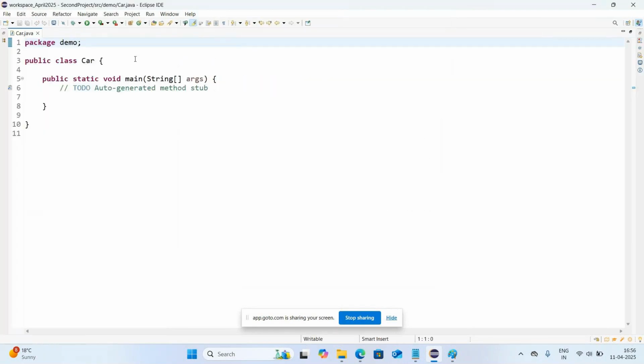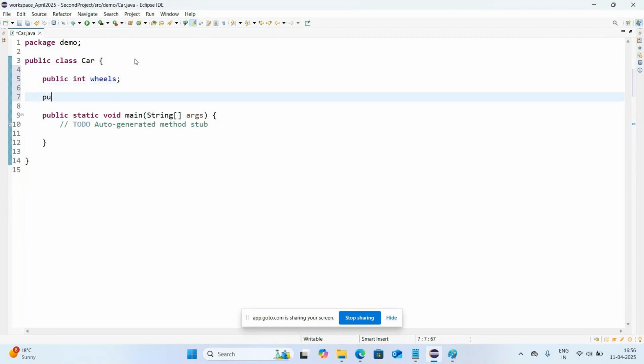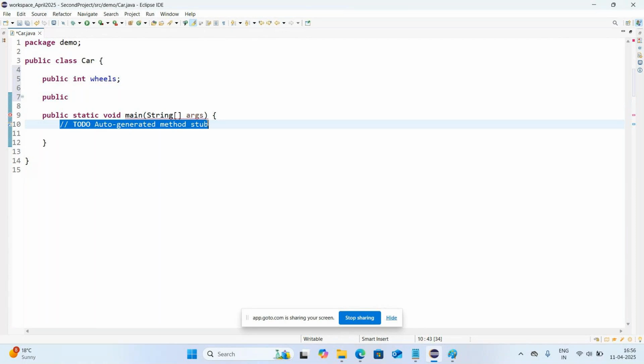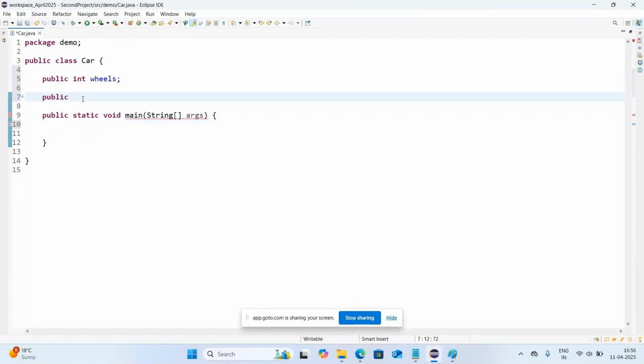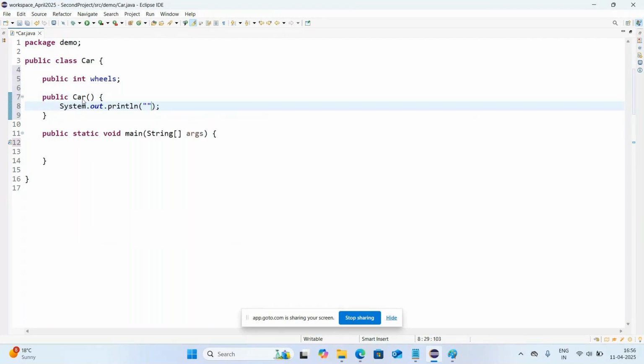I am writing something here, public int wheels, and I'm writing one block similar to the main method, with a name same as the class name. This is called a constructor.